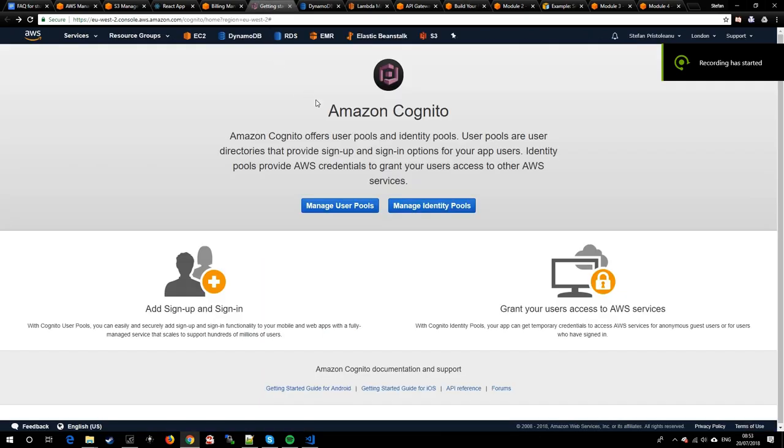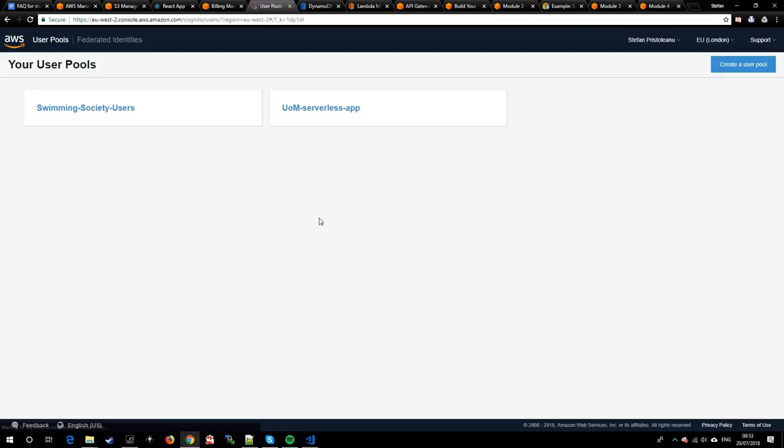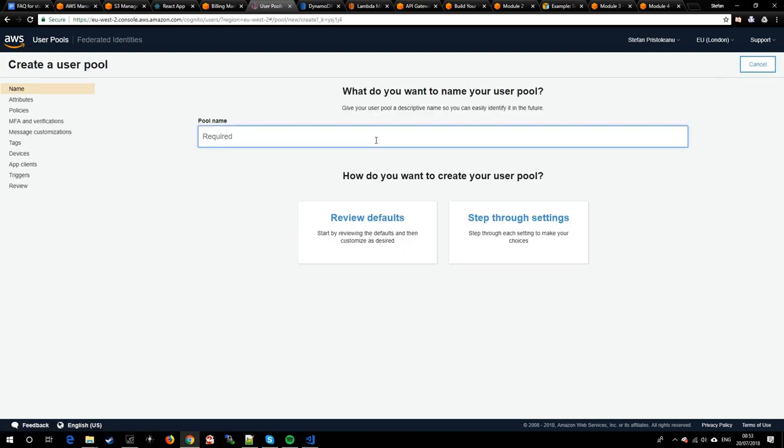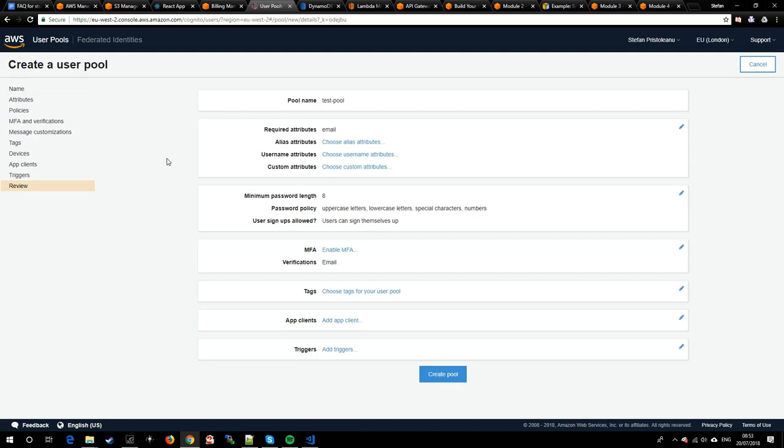Head to Amazon Cognito and click Manage User Pools. Here you can create one or several user pools based on your application, for instance, one for regular users and one for administrators. You give it a name and click Review Default Settings. Here there are various options, the password length, some type of restrictions for it. Verification by email is a really important one, because you actually also gain a two-factor authentication while using the Amazon Cognito, and finally create the user pool.